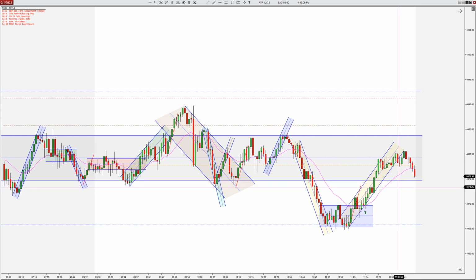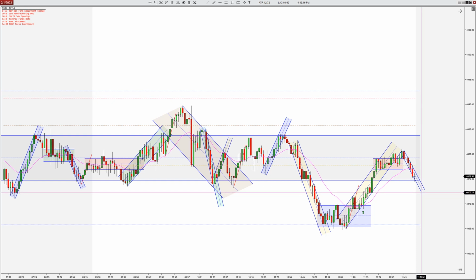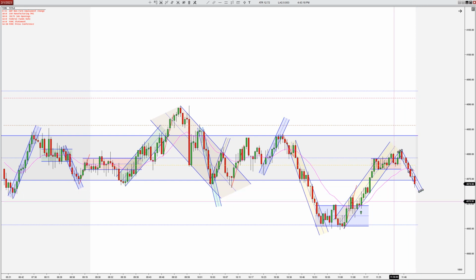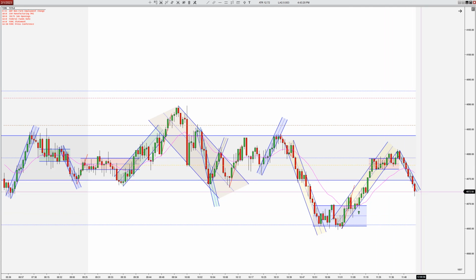Returns to the EMA. Obviously, just a little congestion here. Now we got a micro move working down. Support is not holding. You could expect maybe another retest of this if the EMA held, but we already got the close outside and a new high. So looks like we're working lower now. We got some decent strength here on this move.